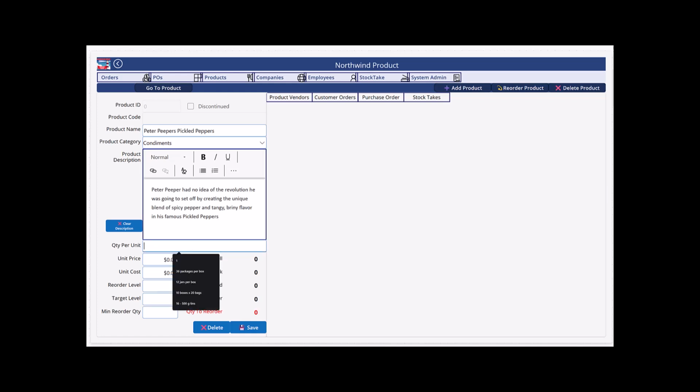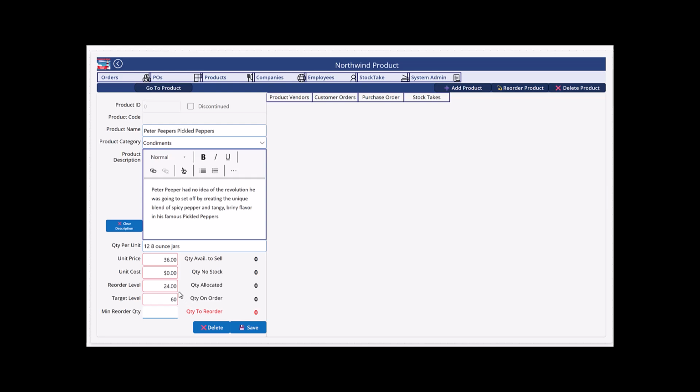We need quantity per unit. I'll set it up as 12 8-ounce jars per unit. Our unit price will be $36. Unit cost will be $24.